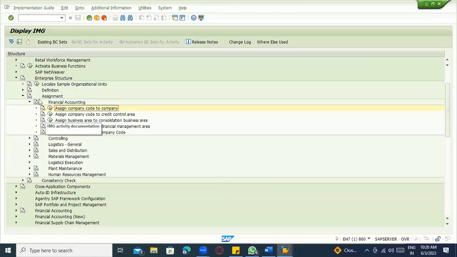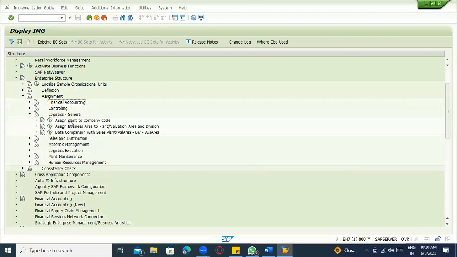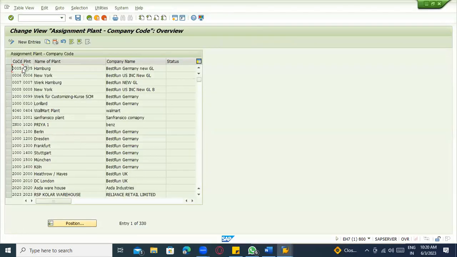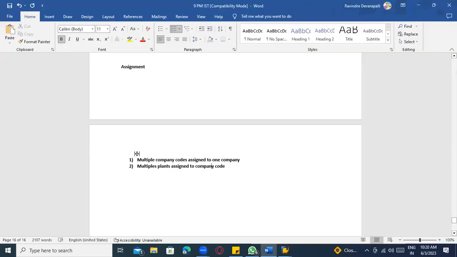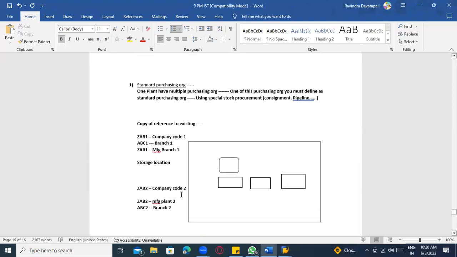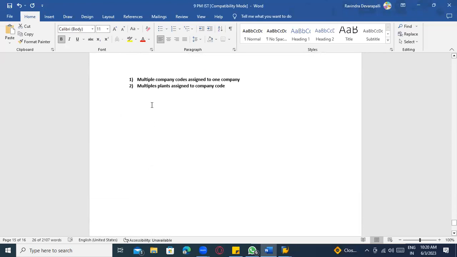I'm going to Logistics General and assigning the plants to company code. Now let me check my plant. What is the first plant I created? The ZAB1.